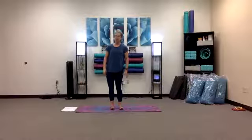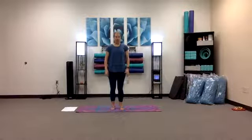You want to kind of go back and forth. Kind of roll those knees around, kind of get a little massage on those feet. And then let the legs come into stillness. Let the hands fall by the sides and close the eyes. Start to focus on the breath.